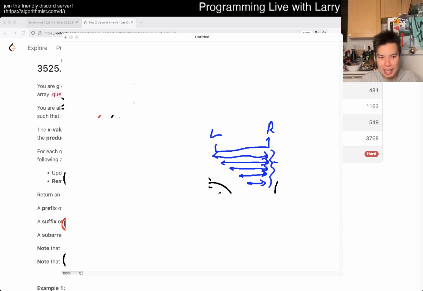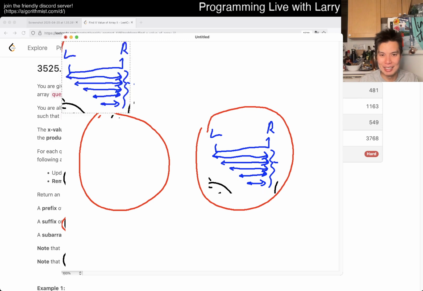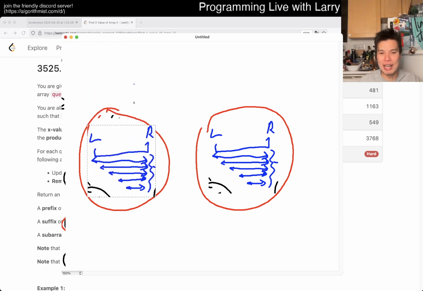Now you have another node, and that node also has its own. I'm just going to copy and paste, because I'm a little bit lazy today. Let's say we have these two nodes, and we try to figure out how to merge them in a good way.